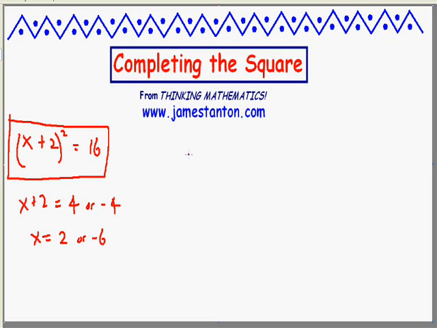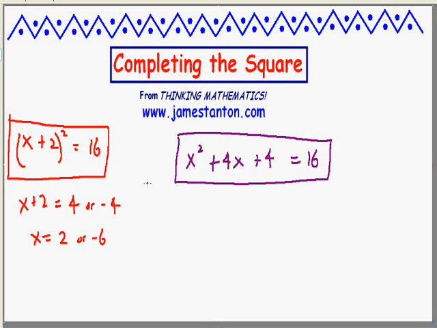Here's my level 2 problem. I'd like us to now solve x² + 4x + 4 = 16. Suddenly, it looks scary. Indeed, this is a combination of x squareds and x terms and some constants floating around. It'd be wonderful if one can realize that this problem on the right is actually this very same problem on the left in disguise.